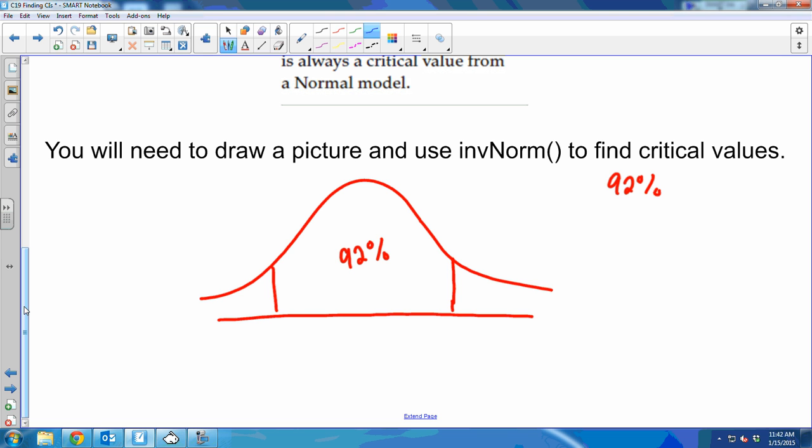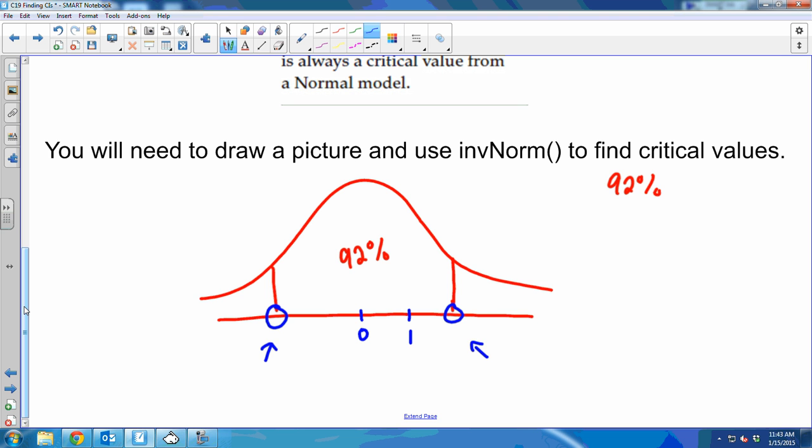Well, the critical value is the actual score that comes from the normal model with a mean of 0 and a standard deviation of 1. Okay? I need to know what those numbers are. You have to have your critical value to know how many standard errors you're going to use in this formula I'm going to show you in a second. So we use inverse norm, right? If we know a percentage, we can generally find these numbers on the number line part with inverse norm. So this is how you think about that.